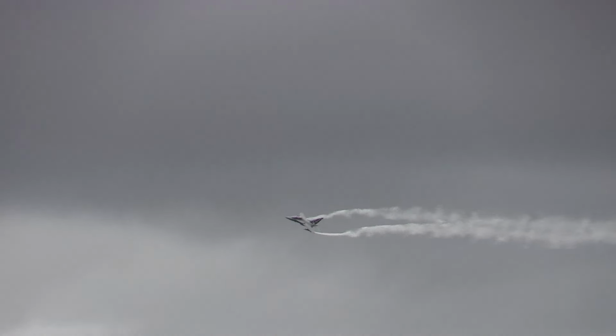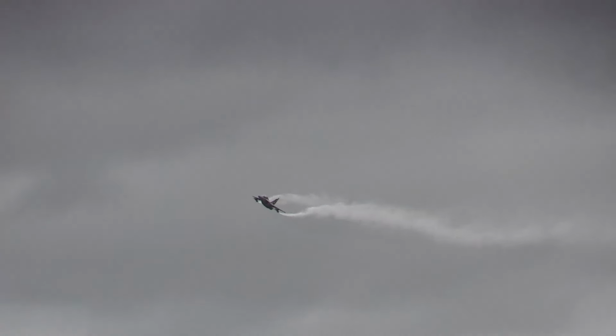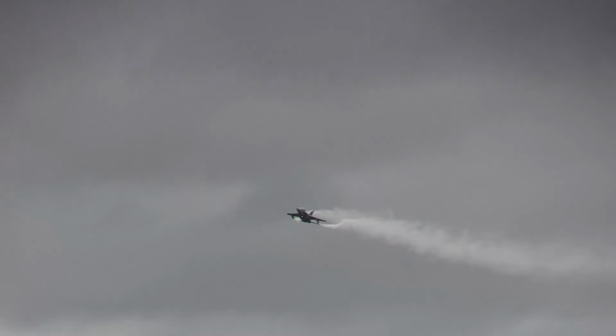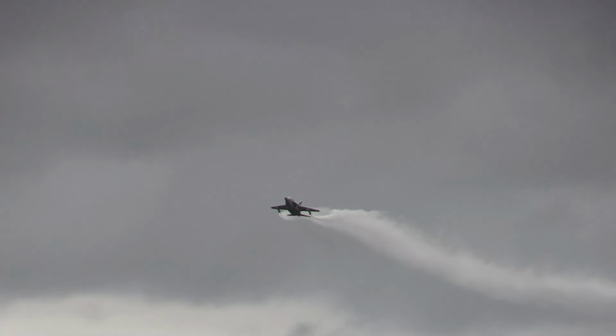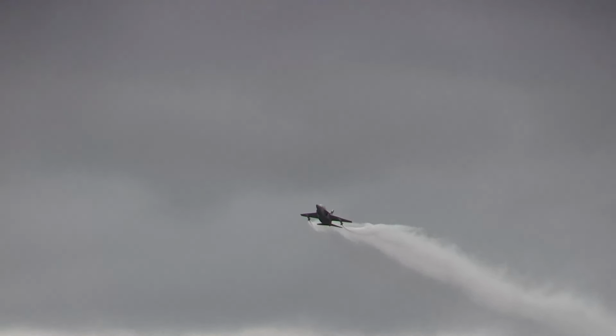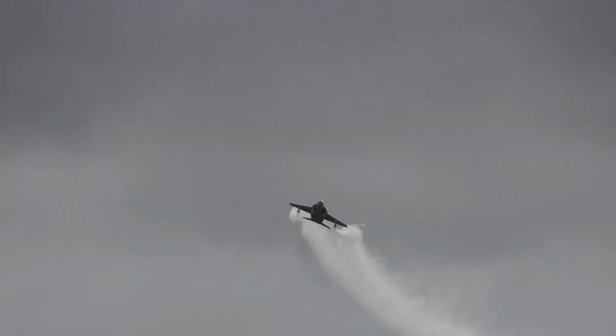One of the key strengths of the Master is that it's not just a mini fighter like the T-50 Golden Eagle, but a highly advanced trainer. The Master is the natural evolution of a basic trainer, keeping all the safety and forgiveness features of a basic trainer, while adding a digital and high-performance environment that can only be found in fighters. This low pass is the best moment for your shots.